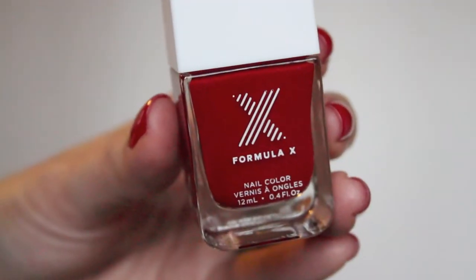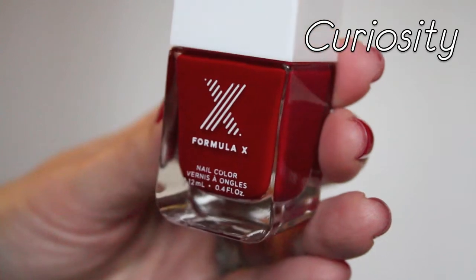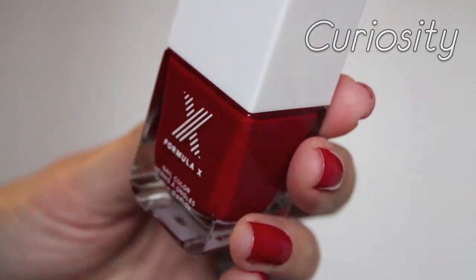The next cream-based polish that I have to share with you guys comes from Formula X, which is sold at Sephora. This is in the shade Curiosity and it's described as a lipstick red, another true red, but I think it's slightly darker than this one. As you can see in the camera, the comparison, it's a little bit darker. It's a very fun color. Again, a beautiful classic red for the nails throughout the holiday season. I love Formula X polishes. They last me a really long time and they're not that expensive. They're about $9, just like OPI or Essie. And I actually hauled this a couple months ago, when I did my huge fall haul, and I really like this polish.